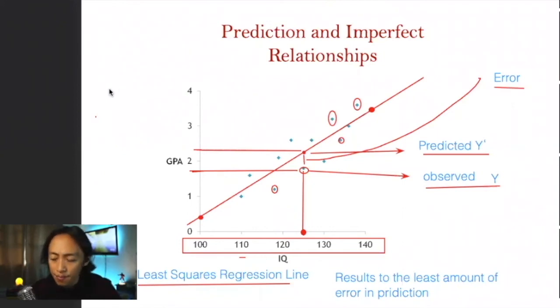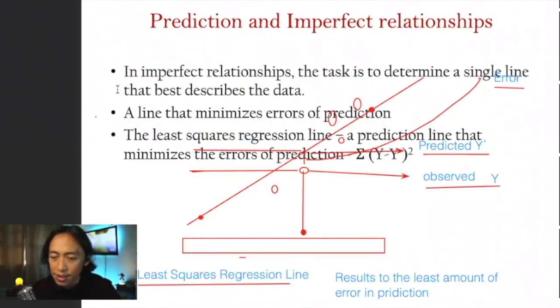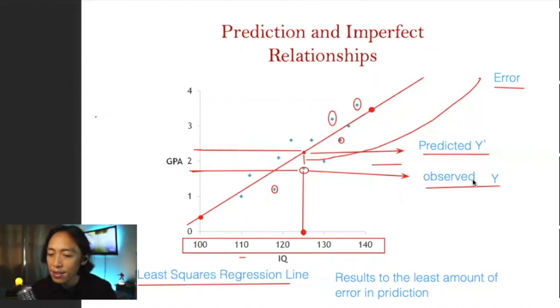And so if you backtrack a couple of slides, you can see that particular equation here. Y minus Y apostrophe. And that is exactly this. The observed minus the predicted. So what was that again? Error is equal to Y minus Y apostrophe. So error is the difference between the observed Y and the predicted Y. So there you have it.